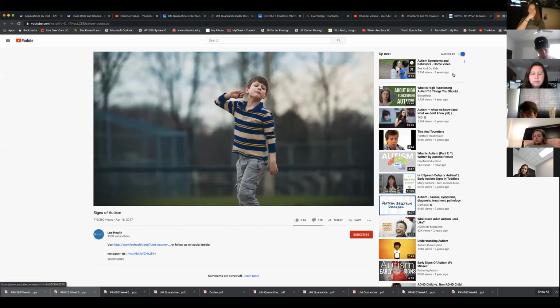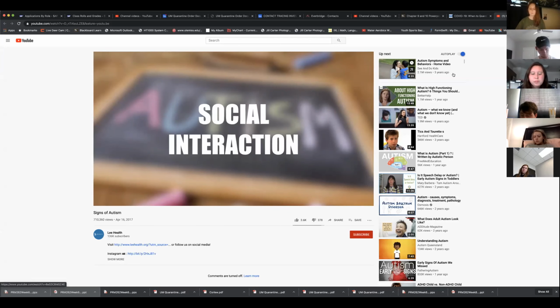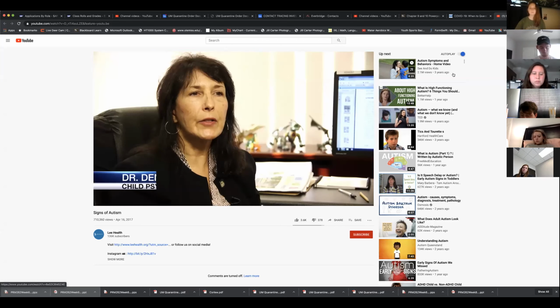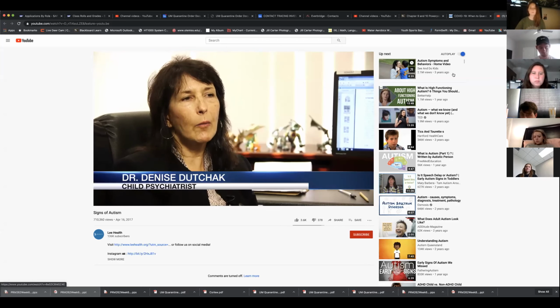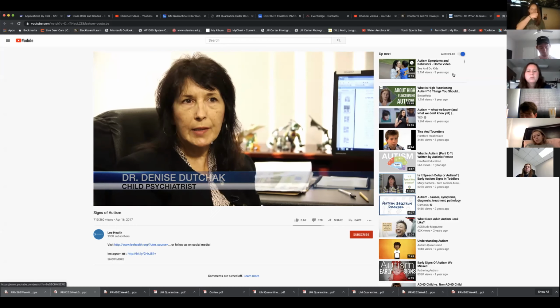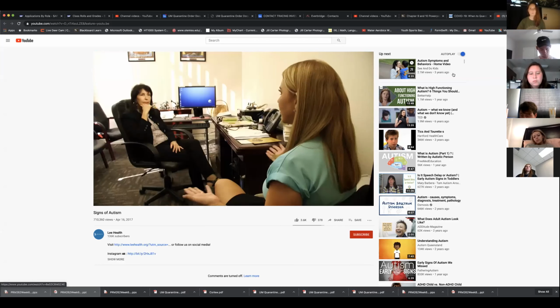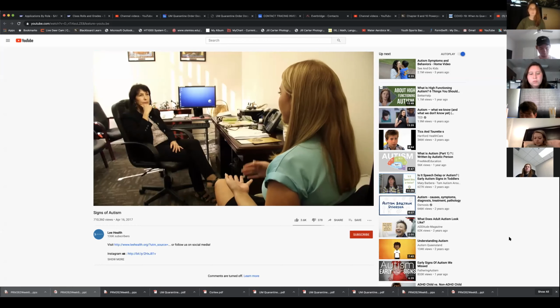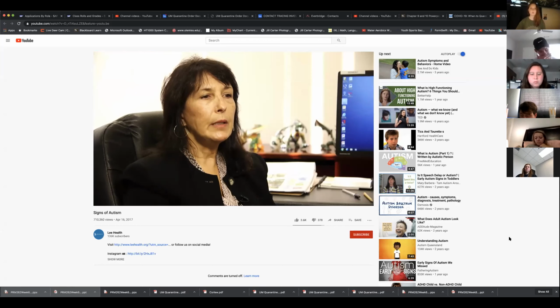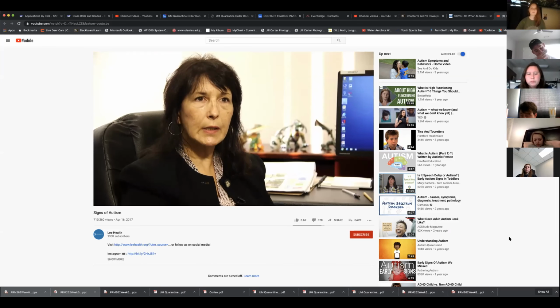It's a developmental spectrum disorder. Autism is made up of a constellation of symptoms, including difficulty with communication, social interaction, and compulsive behaviors. They also have what we call stereotypic behaviors. One of them might be spinning in place or hand flapping. Child psychiatrist Dr. Denise Duchik says symptoms can start in early childhood, as young as 2 years old. Parents and pediatricians will recognize it early on, even before 2 years of age, depending on how they're communicating and how they're interacting.